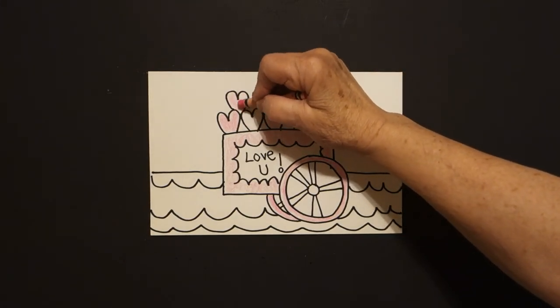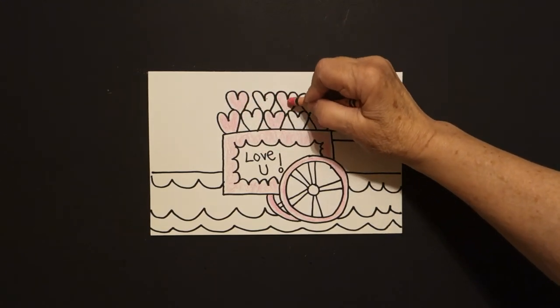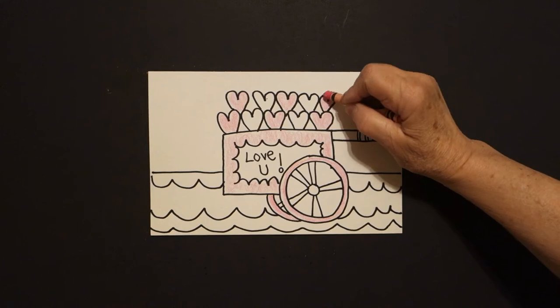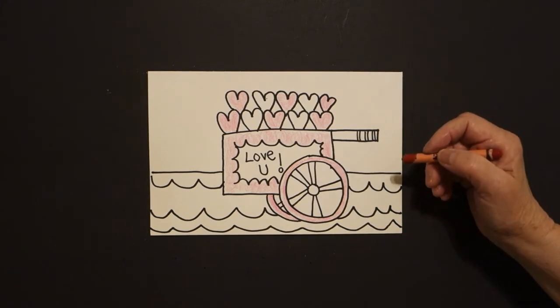Now I come up and I start up here. This is A, B, leave it alone, A, B, leave it alone, and this is A. Everybody's gonna have a different look because you might have had more hearts than the next kid next to you, or I should say the next person.